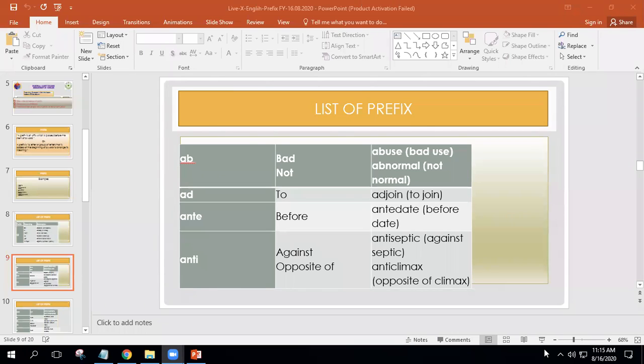So what is anticlimax? Please explain. First, explain what is climax. Actually, ma'am, I don't know the meaning of climax and so anticlimax. Even if you don't know the meaning of climax, you have some idea, right? You use the term climax while watching a movie or while reading a novel, right? Yes, ma'am. So what do you understand by climax? This is a very common term. Anticlimax is uncommon, but climax is not uncommon. Which idea do you have about climax?